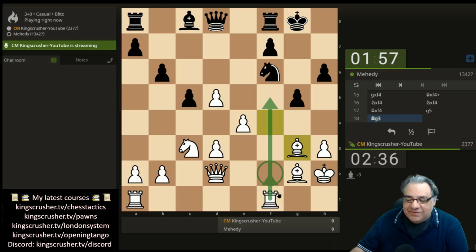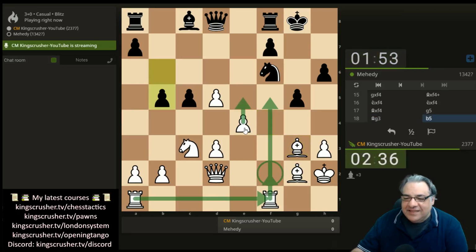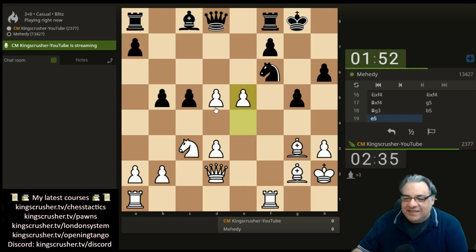Rook f2, rook a f1, e5. This looks devastating. I mean, this looks devastating. But am I going to be absolutely swindled? I don't know. It looks devastating for the moment. E takes, a forked pawn. Surely the forked pawn for the win here.